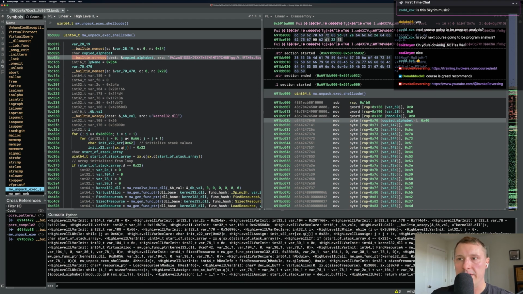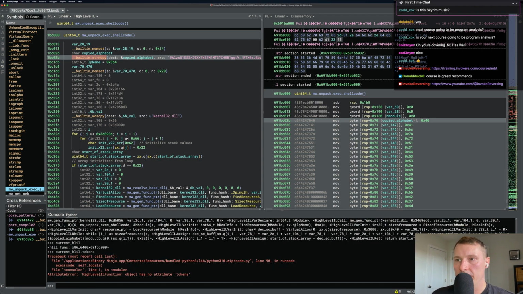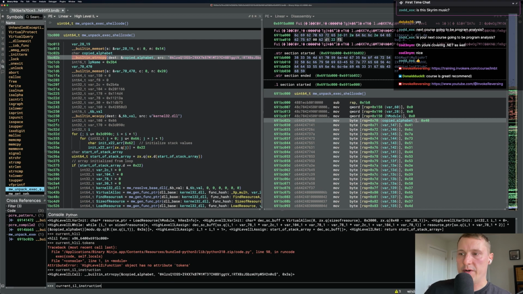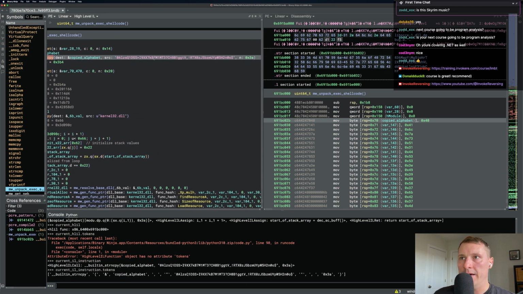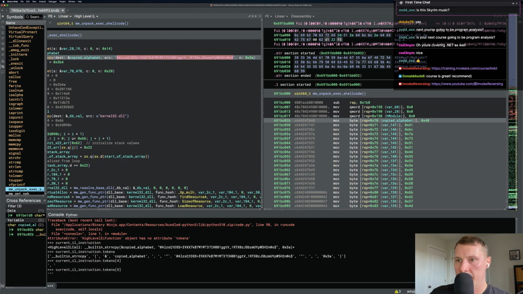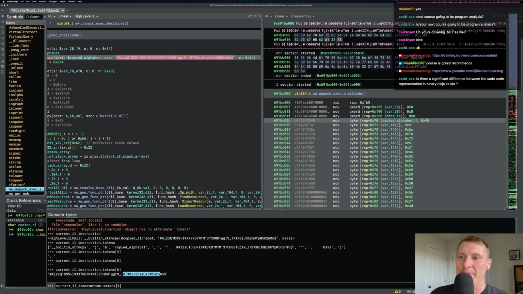Then I can do something like current HLIL. Okay, current IL instruction is what I meant to do, and then tokens. I'm still getting used to the API. This alphabet is actually the XOR key that's decrypting the shellcode within this first stage packer. Say we wanted to grab that in an automated fashion, then I could do tokens for, I think, what index is this at? I did the exact same thing at the start of the last stream, but I just want to show you how the API works. So at index 6, we can grab that from the high-level intermediate language representation pretty easily.